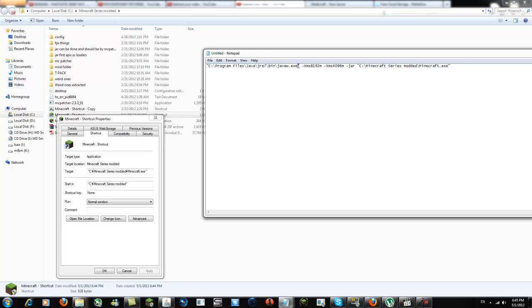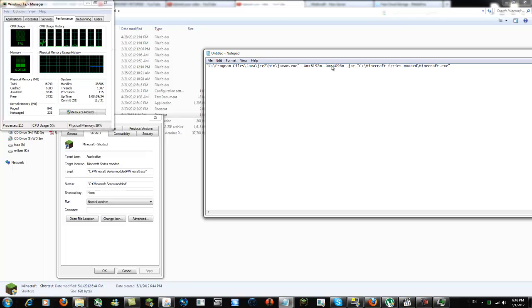Now it is important to put these inverted commas in the right place, which is before and after, and also before and after this link here. Now, these words here determine how much RAM that Minecraft can use. This is the maximum amount, and this is the amount that Minecraft will actually start up with. Now, it is good practice to make it a multiple of 1024, as I have, because it isn't actually 1000 megabytes to a gigabyte, it is actually 1024.